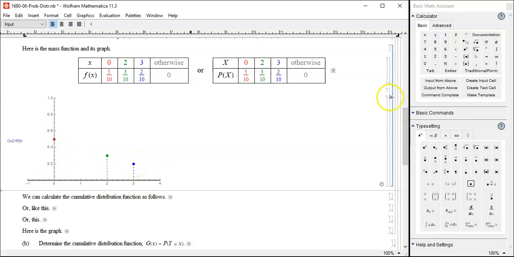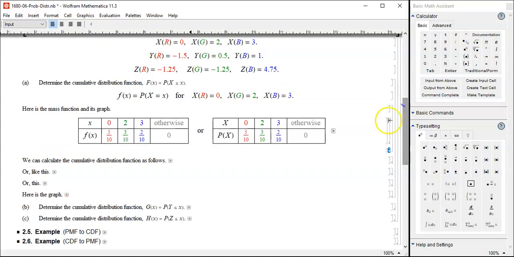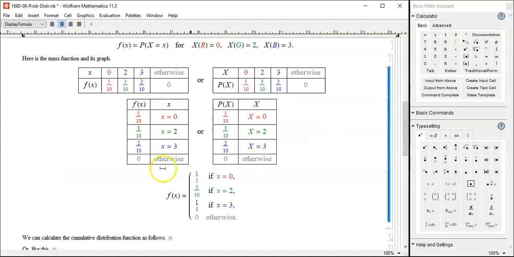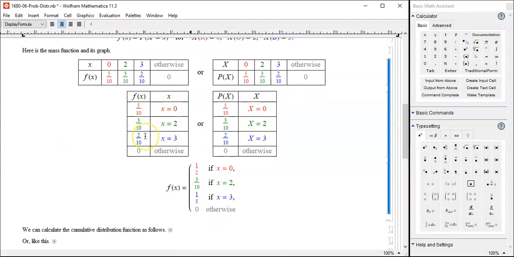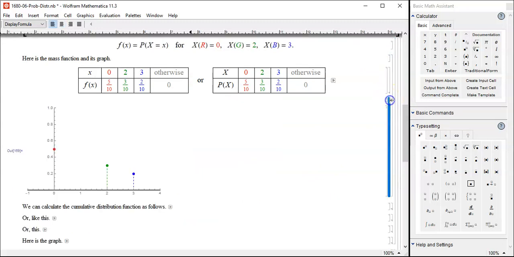Those are the heights. If you don't like this horizontal table form, you can use a vertical table form like this, and that's going to be useful if you have something like 14 lines. If you have 14 boxes horizontally, you're going to run out of space, but vertically, it's better. It's more versatile that way. And if you have this vertical form, then maybe you can extend it in piecewise defined form. Now this is for students who are strong at algebra only. And yes, this is a graph.